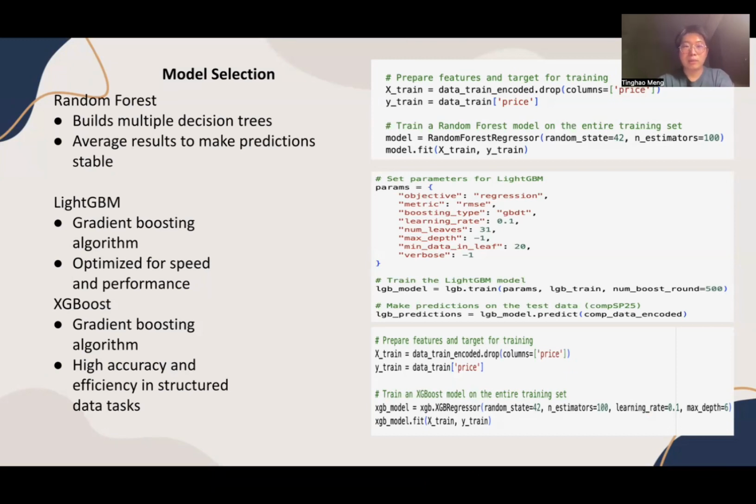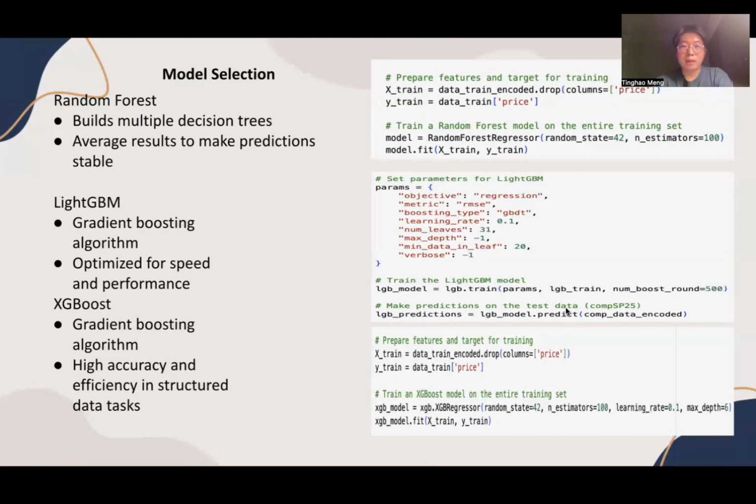data tasks. Initially, our models performed reasonably well, but we noticed that they varied significantly in terms of how well they fit the data. Random forest appeared to be overfitting, meaning it performed exceptionally well on training data, but struggled on validation data.